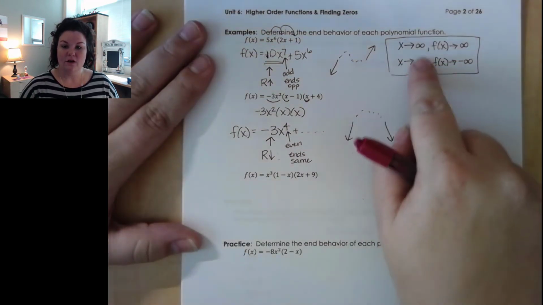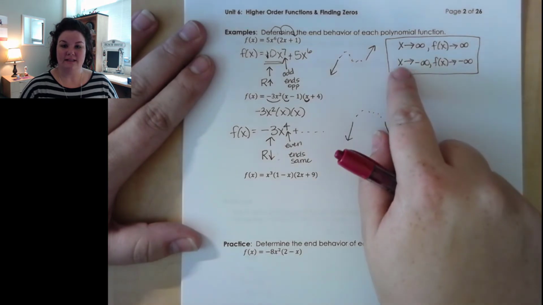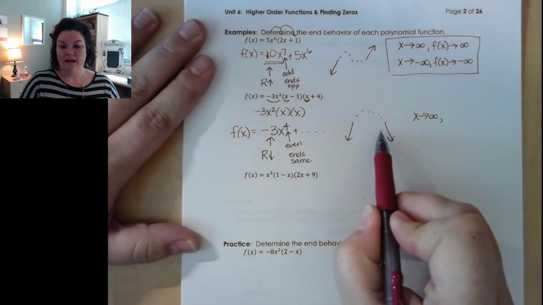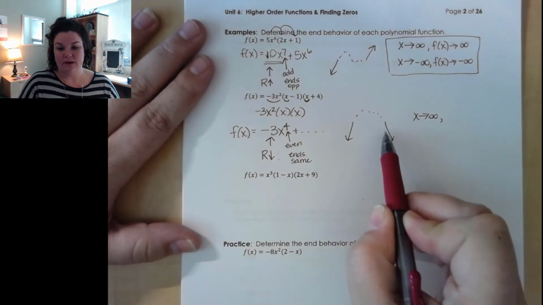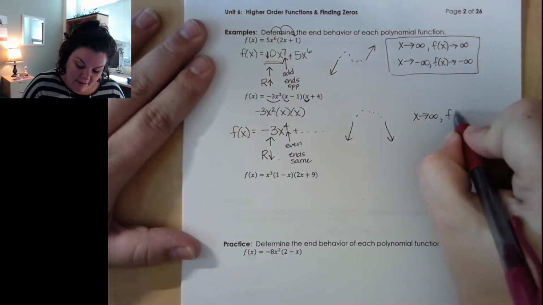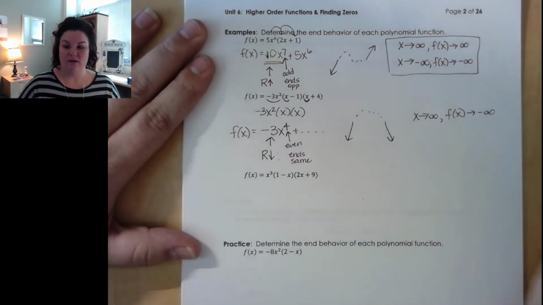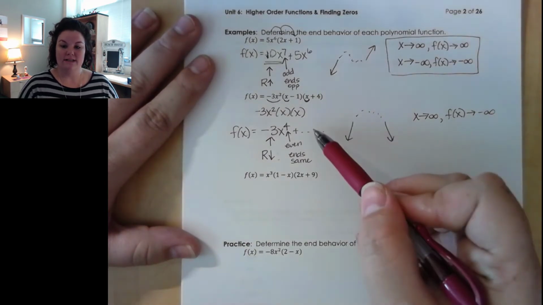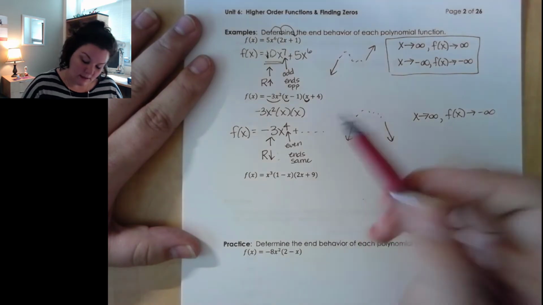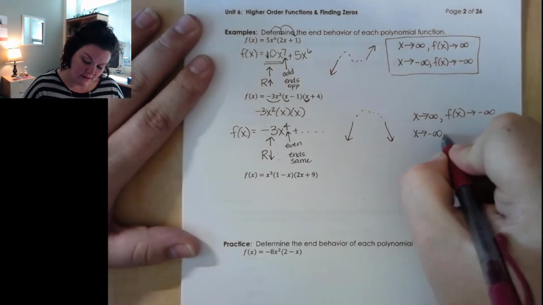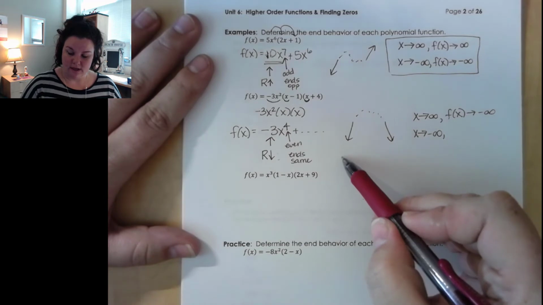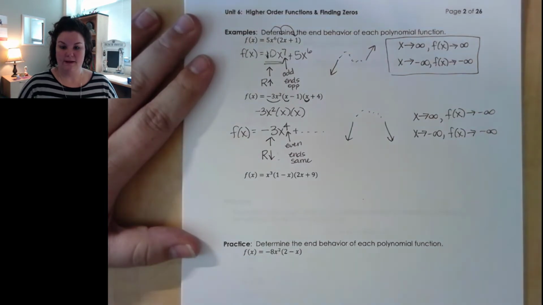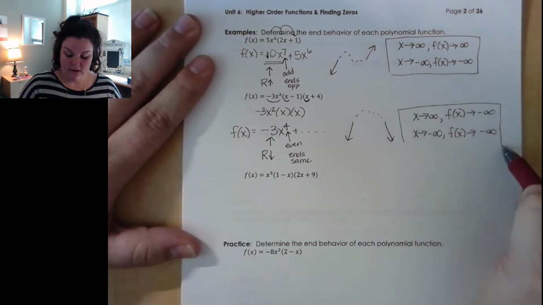So now I want to write out what's happening as x gets bigger and as x gets smaller. So remember, as x gets bigger, that means we're going out in the right direction. So we know the right side is going down, which means that my f of x is going to negative infinity. Okay? And then we want to look at this picture going to the left, or as x goes to negative infinity. Okay? So as x goes to negative infinity, notice the left side's also going down. So that means f of x goes to negative infinity. Okay? So we go ahead, circle that.